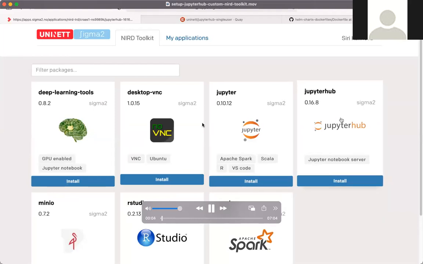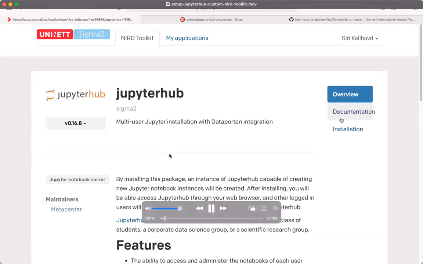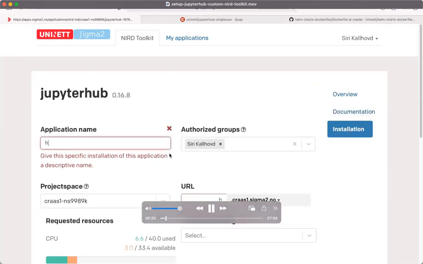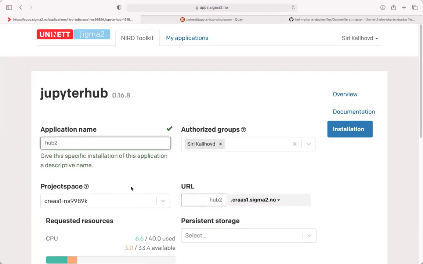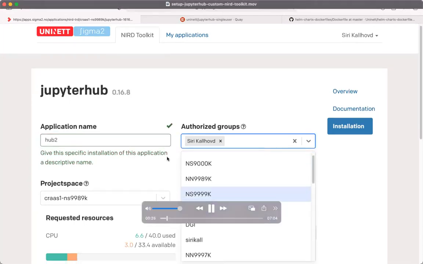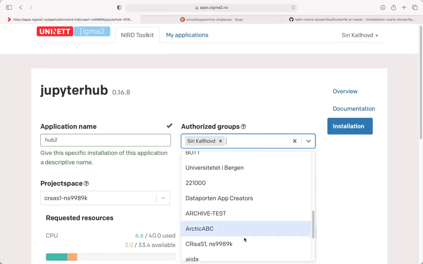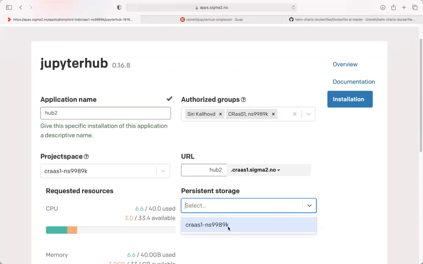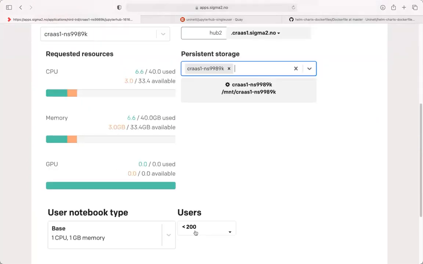So this is the NIRD Toolkit. And now we are going to show how to choose a custom Docker image for the Jupyter Lab sessions of the Jupyter Hub. We go to the installation and we give this hub a name and we authorize who should have access. In this case, the people in the course, and the persistent storage is the NIRD storage of the course.